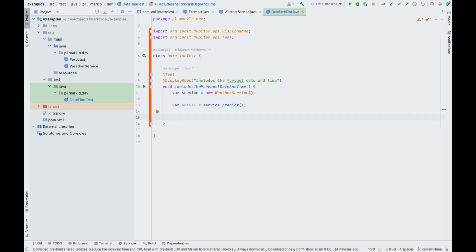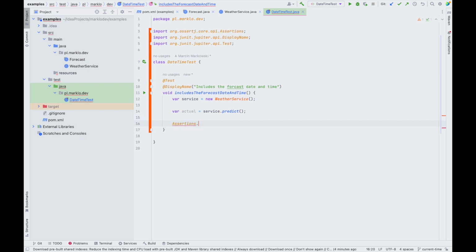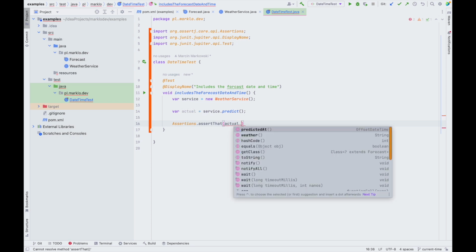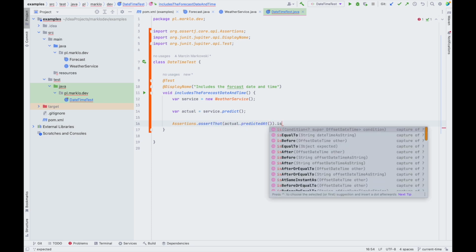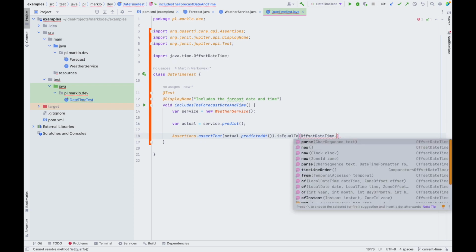Well, one thing we cannot do is just assert that our actual predicted at is equal to offset date time now.